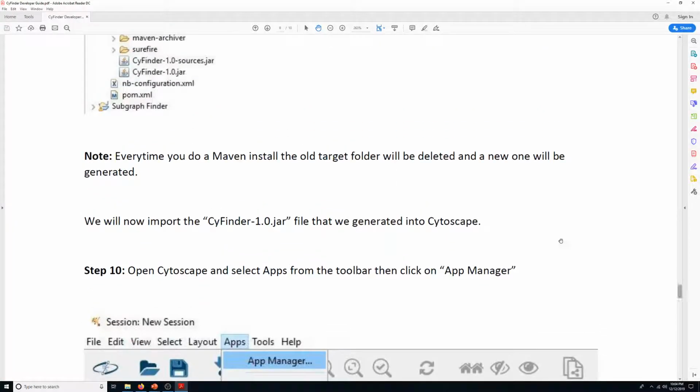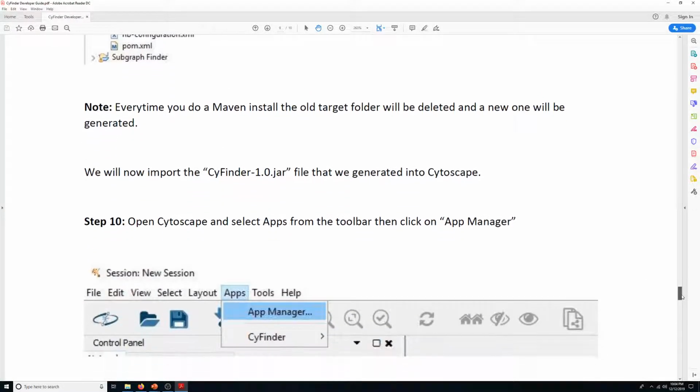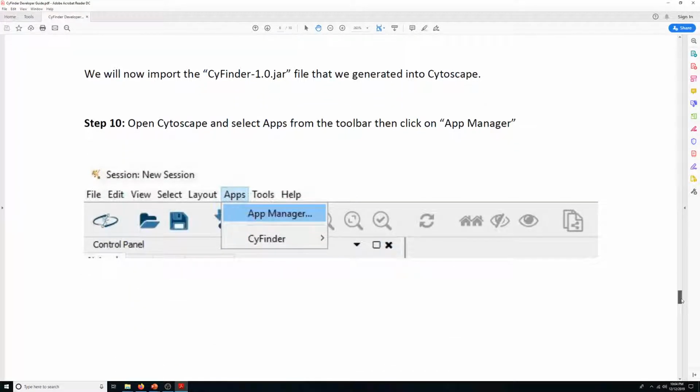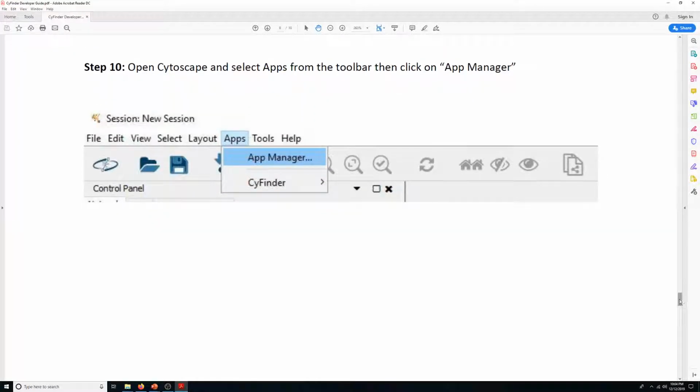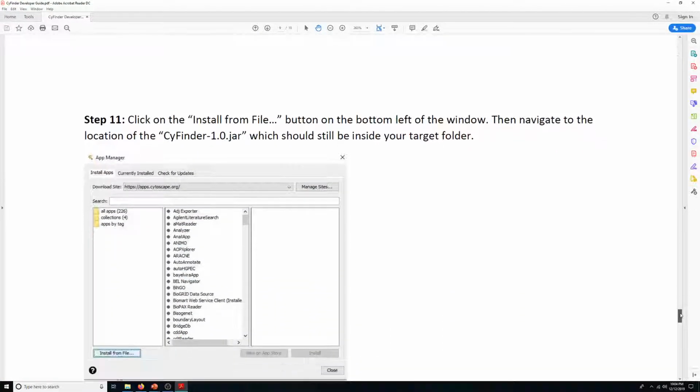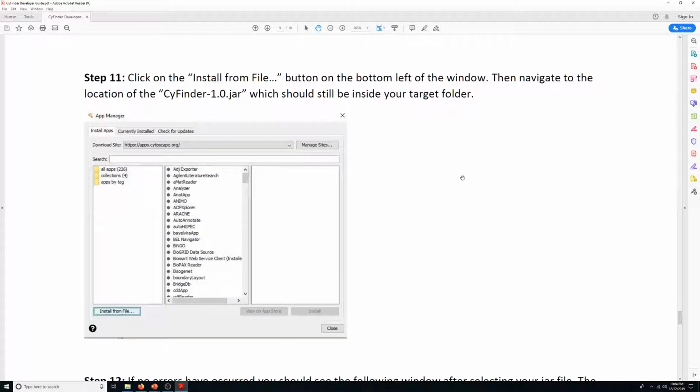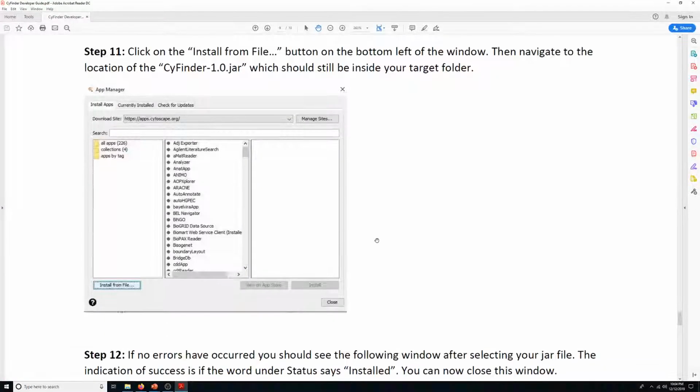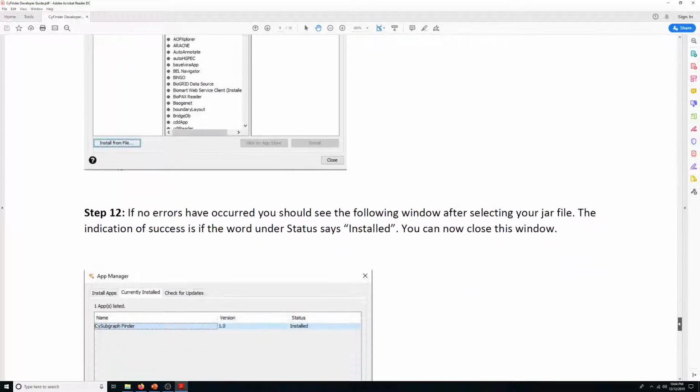Now that we were able to generate the jar file from this Scifinder project, we will be able to import it into Cytoscape. To do that, we open Cytoscape, we click Apps, then App Manager. You'll click Install from File, and navigate to the location of your Scifinder jar, which should still be inside your target folder.